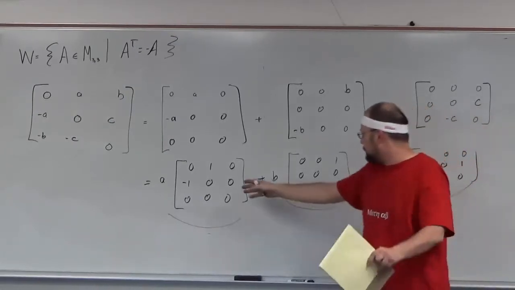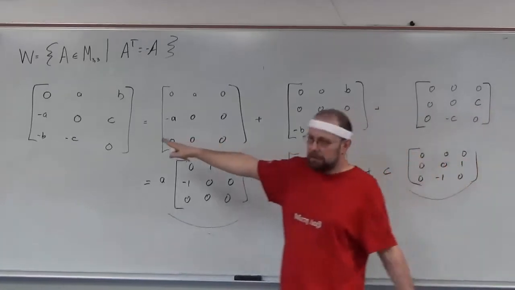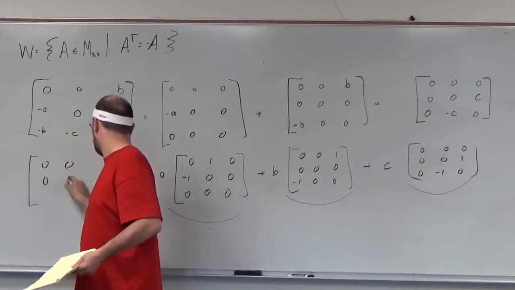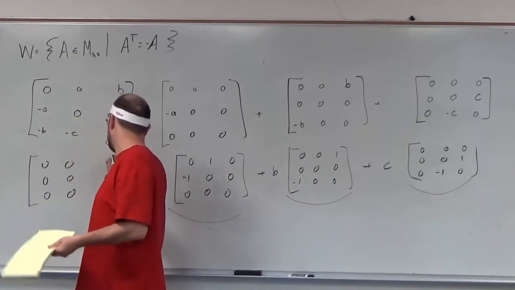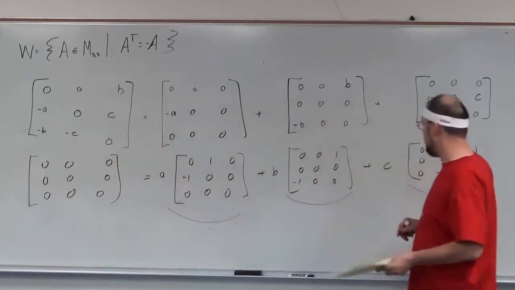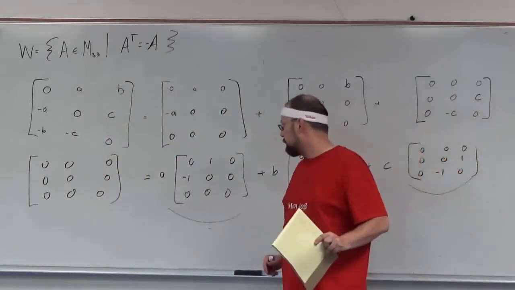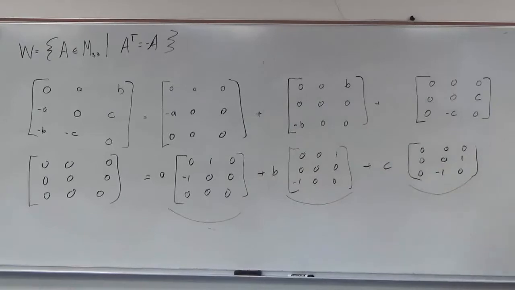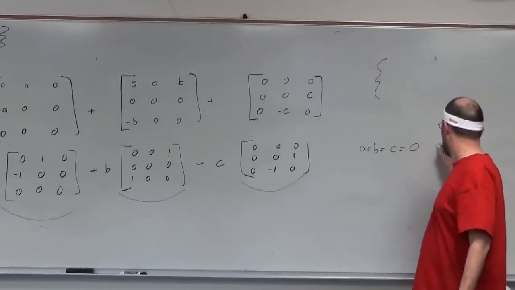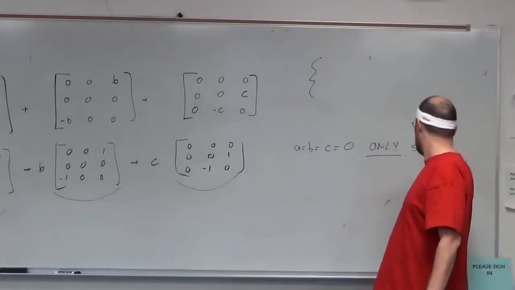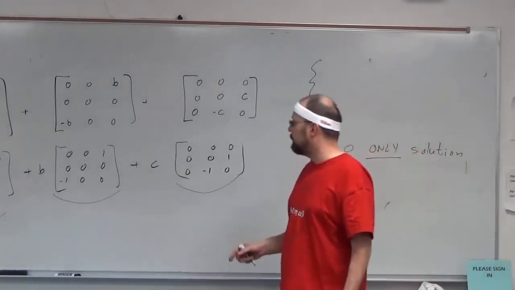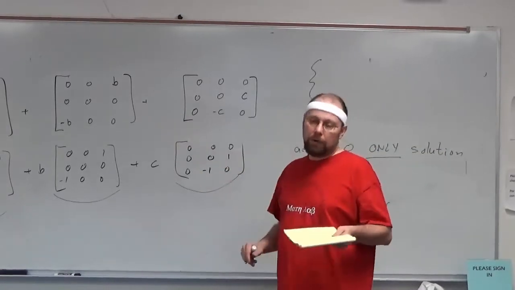Because you would take this linear combination and set it equal to the zero matrix. It'd be 0, 0. That's a skew symmetric matrix by default. Its transpose is the negative. So we're checking for linear independence. We have a linear combination set equal to the zero vector, and now we want to solve for A, B, and C. I hope it's clear that the only way this will happen is if A, B, and C are all 0. So these three matrices are also linearly independent, and those three matrices will form a basis for the subspace W.